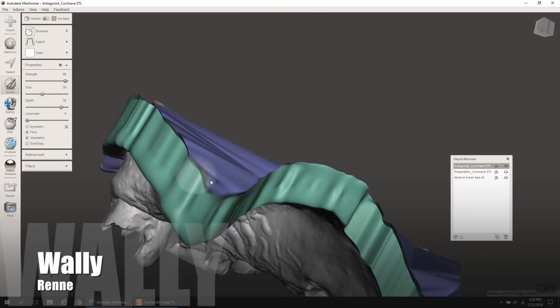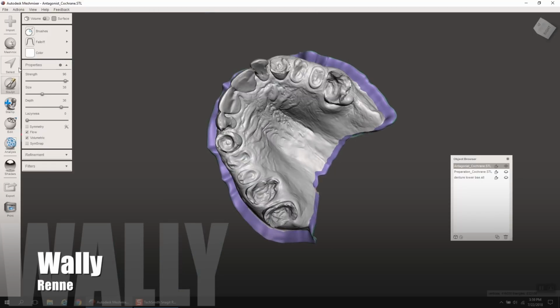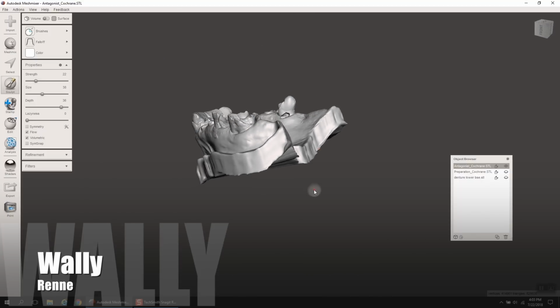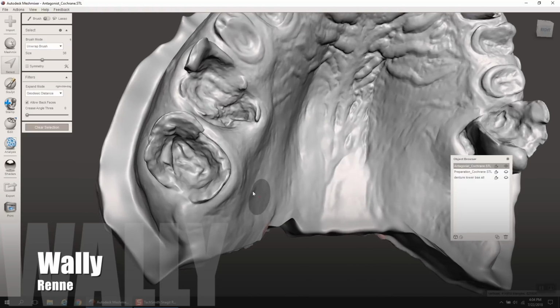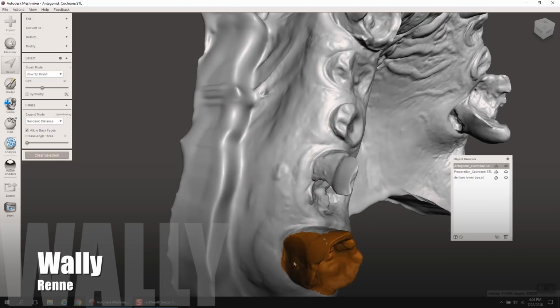You could plane cut it. You could extrude it and make a nicer flat surface. Not going to mess with that right now. I'm just going to move on here because you could spend too much time. So let's go ahead and now delete the teeth. This is actually wicked easy, and kind of satisfying in some weird way.